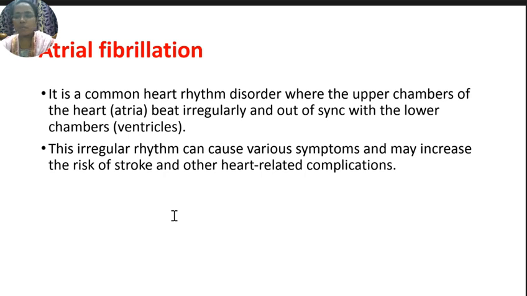We already discussed these in anatomy and physiology. Then the conducting system of the heart: we should have a clear idea about where the impulse is generated and how it is conducted from the atrium to the ventricle. If we are clear on these two, then we can easily identify the abnormal ECG waveforms, what the deviation is and what the abnormality is. These can be easily identified.